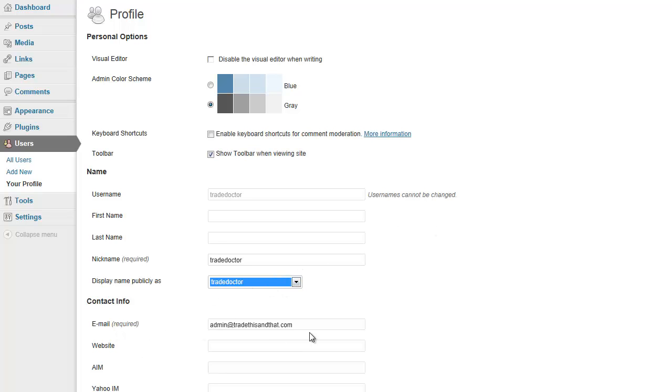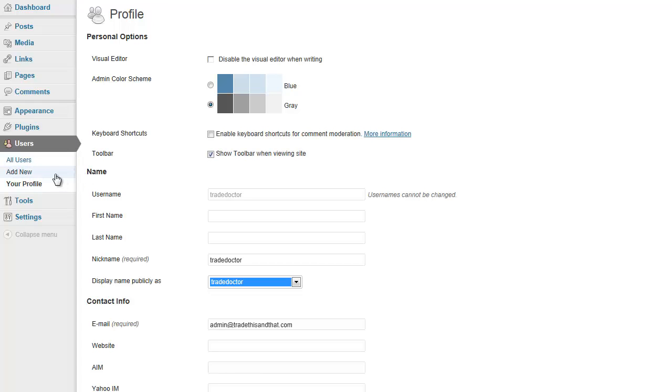You can update your email address. I usually run mine through my Gmail or something like that, so it's something I'll check more often because I have several websites. I can't have a ton of different email addresses for each site. I prefer to just have them come to one place. So that's cool under the users right there.